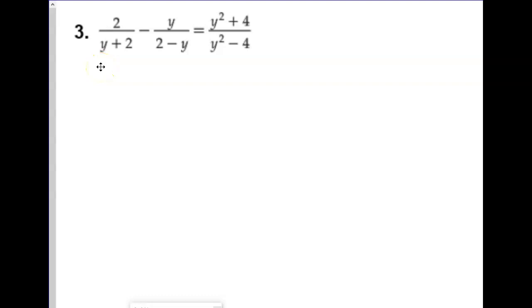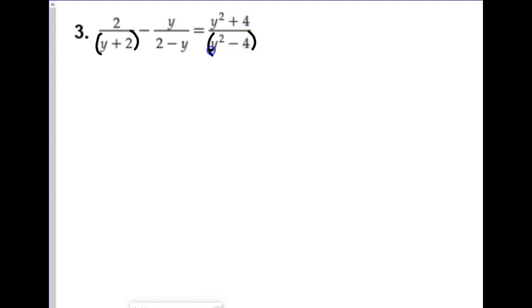All right, so we're finishing up our lesson for 2.5 part B. We're going to be solving rational equations still. And just like yesterday, we need to first investigate our denominators. Now this one's a little complicated because while this denominator doesn't give me any trouble, this one looks a little weird to me. And then this one looks like it's factorable. So let's take care of that one that we can factor right away.